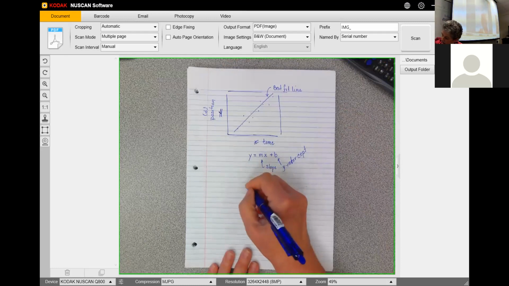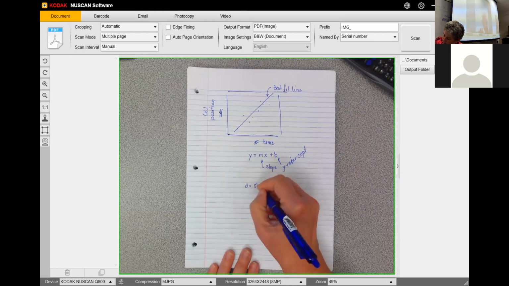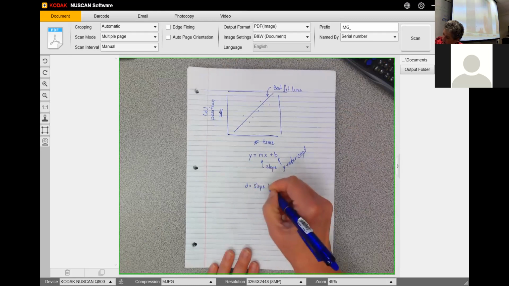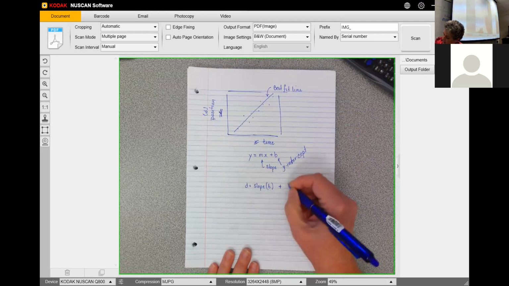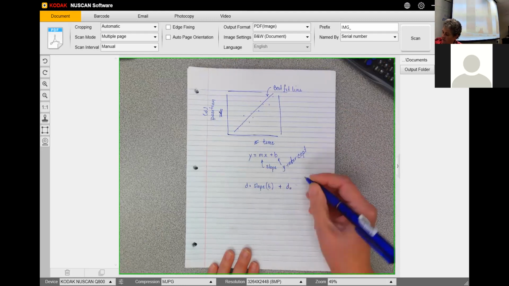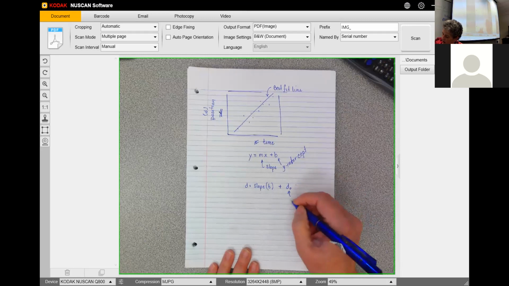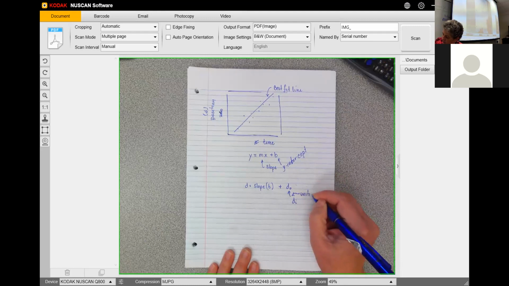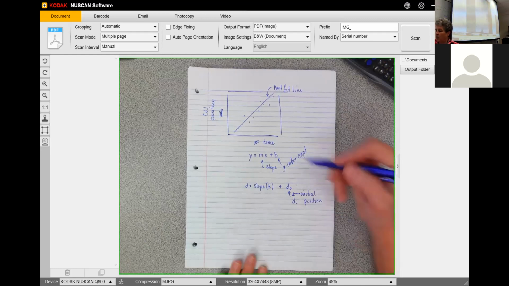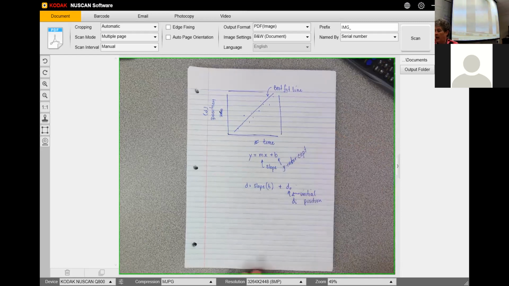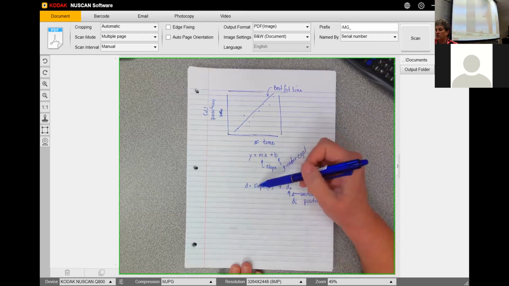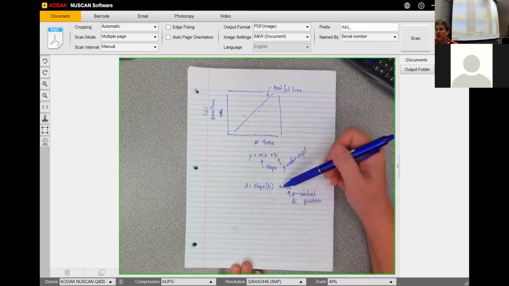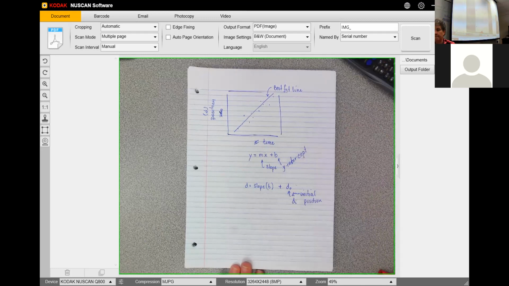I'm going to say that D is going to equal some slope times time plus my initial position, which I could also write as D sub i. This means initial position. So I can now rewrite my equation as my position is going to equal some slope times time plus my initial position.